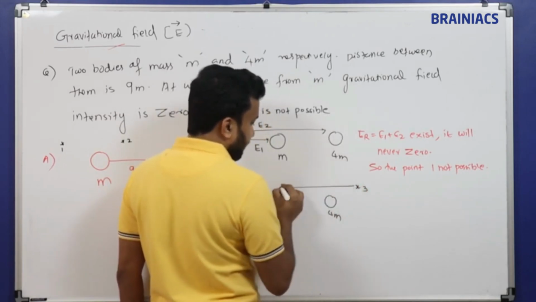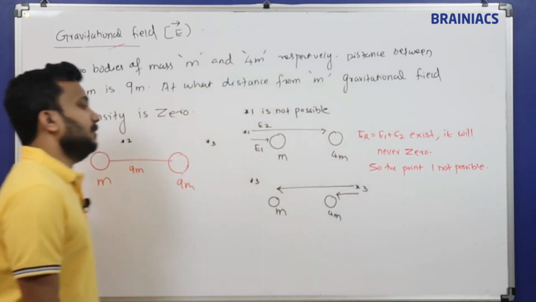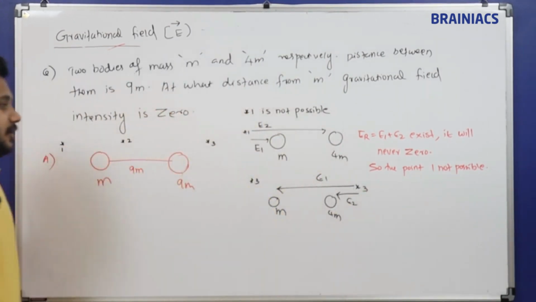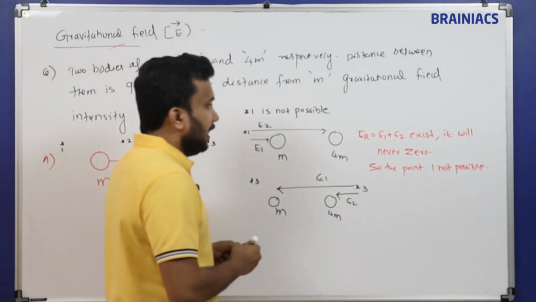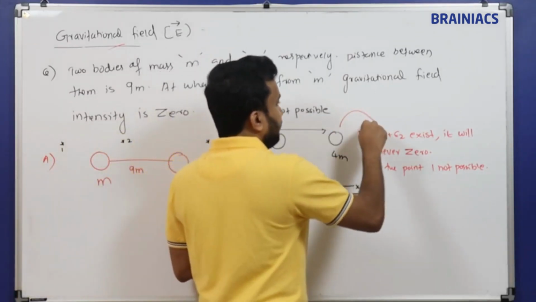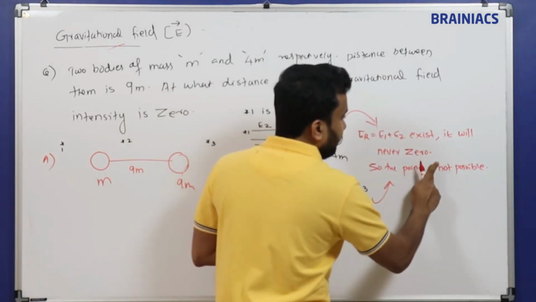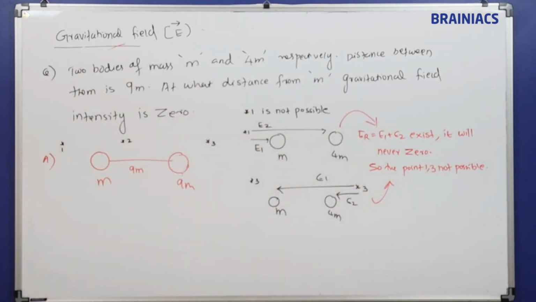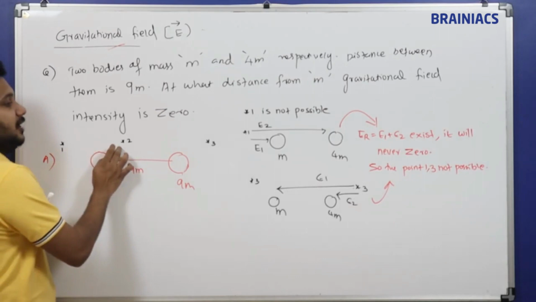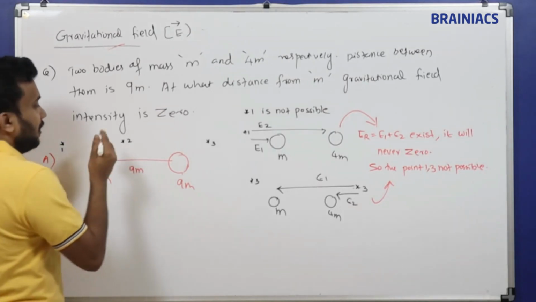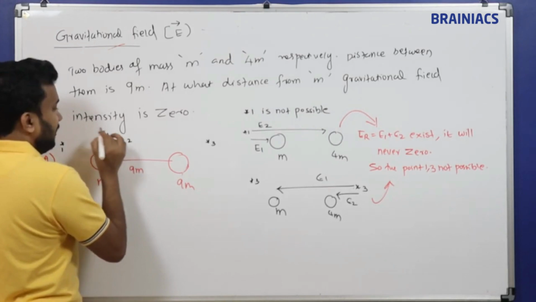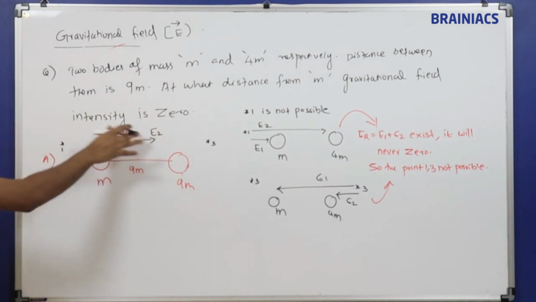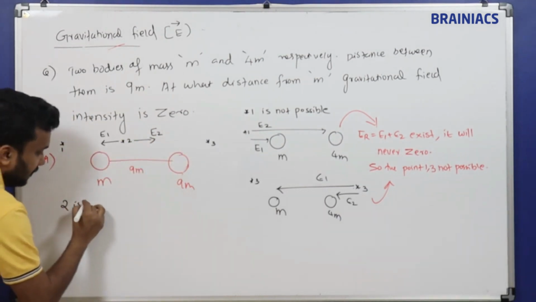So this is attracted and this is attracted towards the body, and this is our E1 force, our E2 field strength. So in these cases both will get added up, and the same case is applicable here also. So points 1 and 3 are not possible. But if you look at point number 2, you can see one gravitational field strength E1 in this direction, attracted, and we have E2. So 2 is possible.